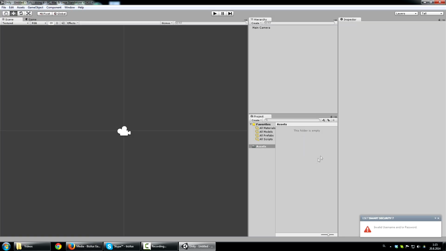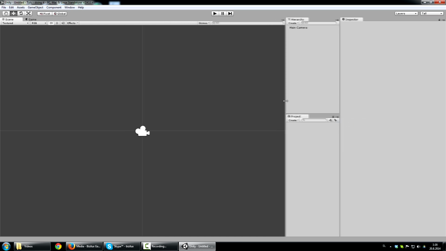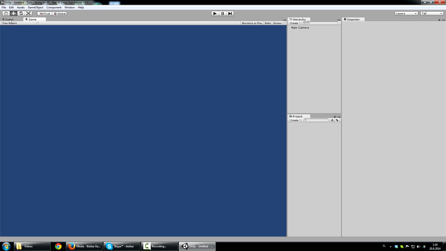You can see tall, and then I also changed this. For this to change, I click this little icon, and I change from 2 columns into 1 column, and then I just resize it a bit down. So we have scene view, game view, hierarchy, project, and inspector.